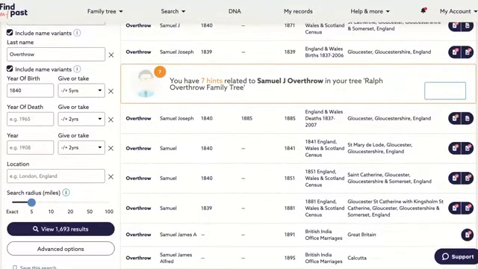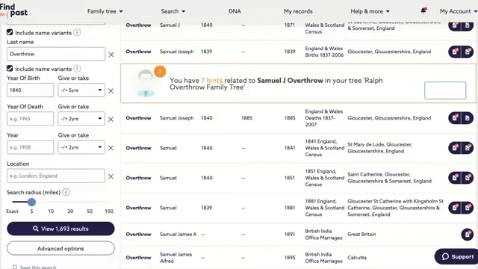And there's also a handy little search radius here. So if I wanted to add in a location, for example, Gloucestershire or Gloucester, I could add in Gloucester, but I could also adjust the search radius as well. So again, it just means that you're not searching too exact and you're not missing things that you would otherwise find if you weren't being too exact with your searches.